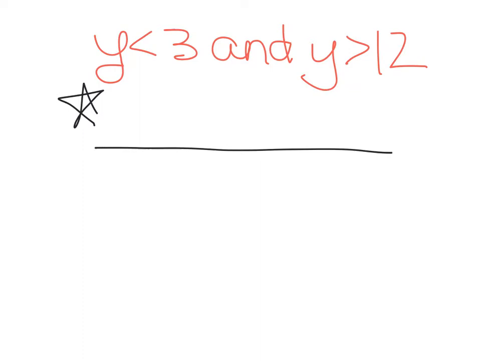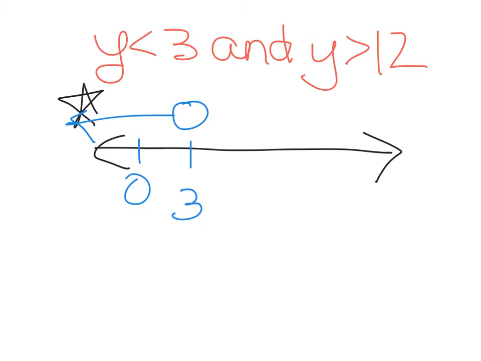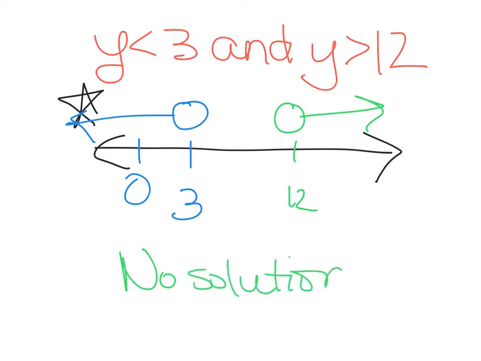If you look at the graph of this problem, and again, I'm going to do part of it in blue. So here's 3, I can put 0 on. Here's 3 going to the left. Here's 12 going to the right. Do those two overlap at all? The answer is no, which is obvious because there are no numbers that can be less than 3 and greater than 12 at the same time. Therefore, this problem actually has no solutions. So in an and, if our two inequalities do not overlap, that's a special situation. That means we have no solutions to that.